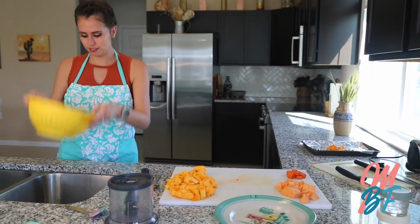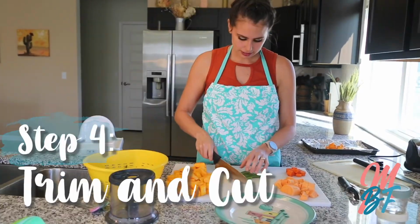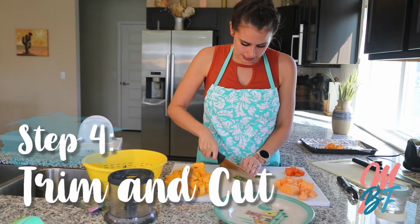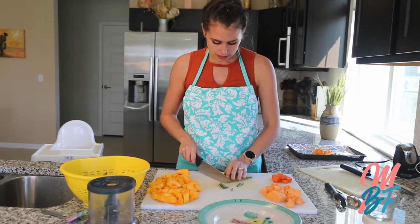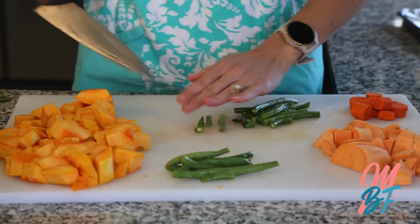Drain. Okay. Gonna line them up like this and cut. And then same over here, you line them up and cut.